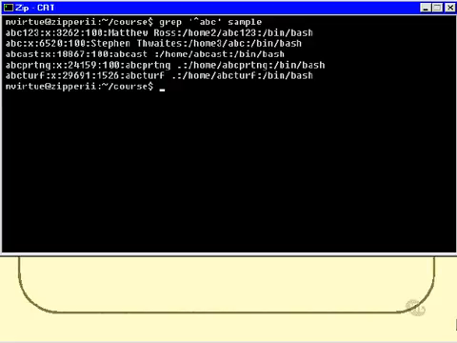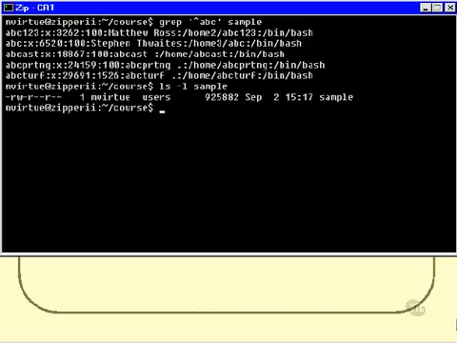Now that's not all the lines in the file. I'll prove that by doing an ls -l of sample, and it is a really large file. It's nearly a megabyte. In fact, it is a copy of the /etc/passwd file from this computer. So 5 users on this system have names that begin with ABC.